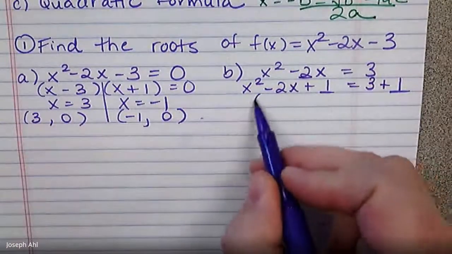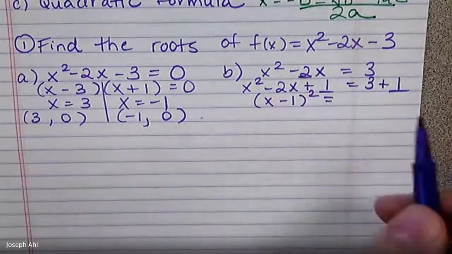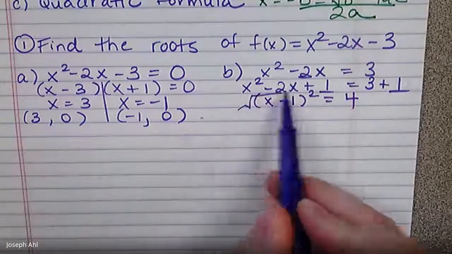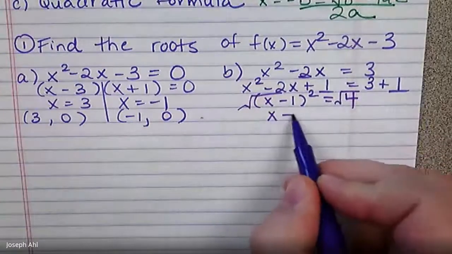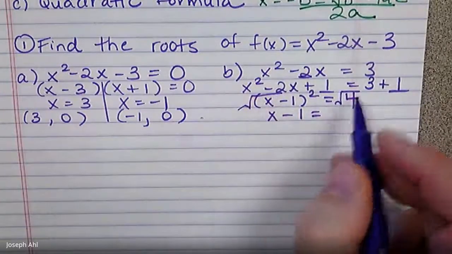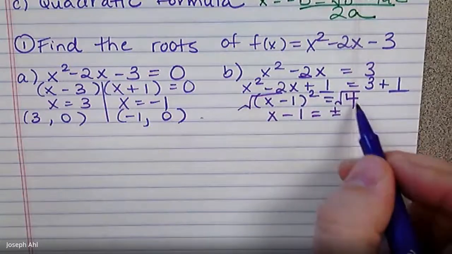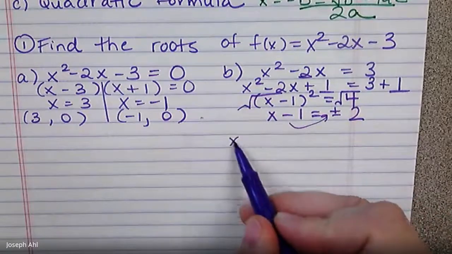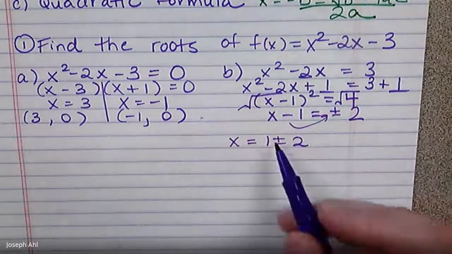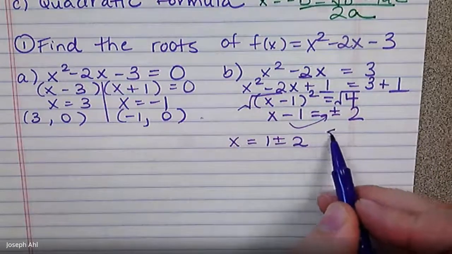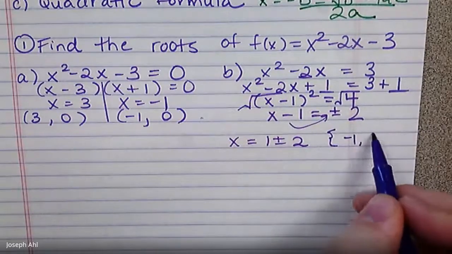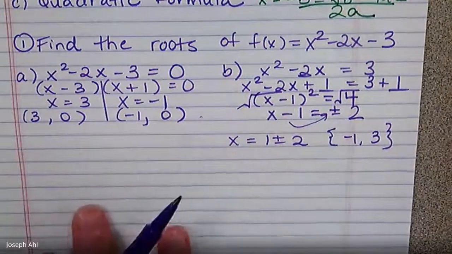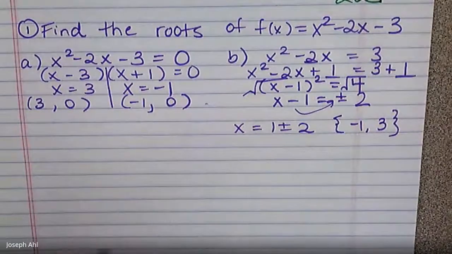So the left side becomes (x minus 1) squared when we factor. 3 plus 1 is 4. And then square root, square root. Don't forget, when you take the square root of both sides, to write plus or minus. Well, the square root of 4 is 2. So if I add that 1 over, we get x equals 1 plus or minus 2, and 1 plus 2 is the solution of 3. 1 minus 2 is that solution, -1. So we're going to get the same two solutions from factoring. Perfect. That's what we would hope for.